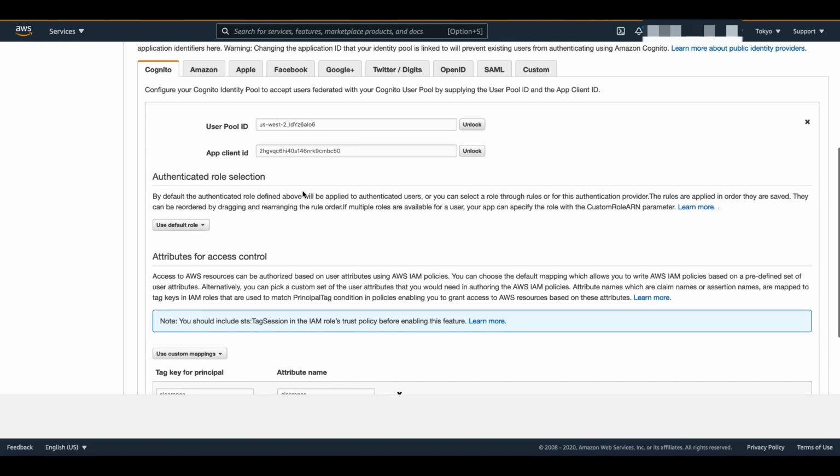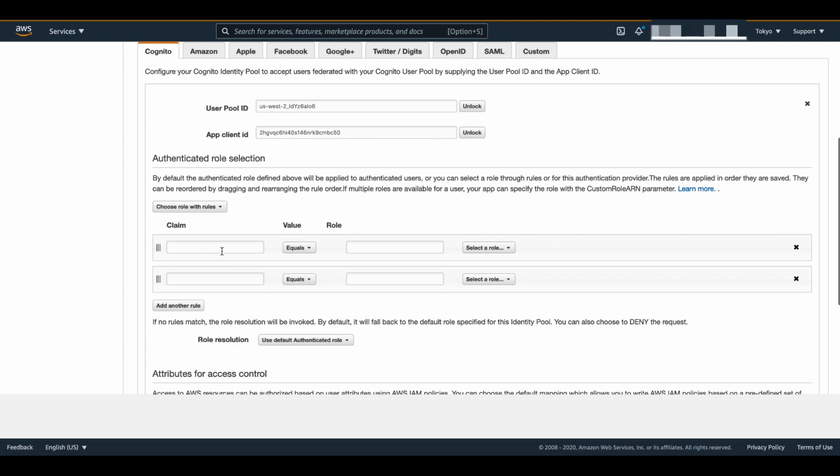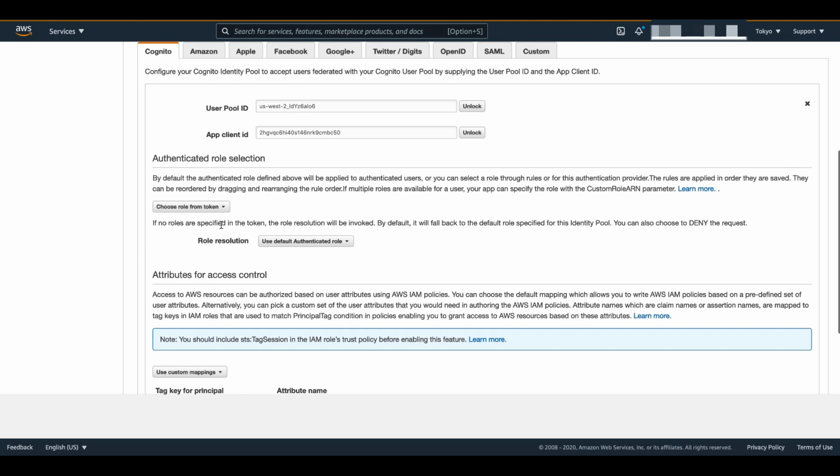And under the identity source here, you have different configurations, as explained, on how to choose the IAM role to assume for users who have been authenticated with this identity provider. For example, you can choose the default role, or you can choose rules with matching rules. As I mentioned before, if you select this option, then you can add sequential matching rules, and they will be executed in order, and each rule will compare a claim from the token to a fixed value, and this will decide which IAM role to assume. You can also choose role from token, which again is going to just assume the role that is defined as the preferred role in the token.